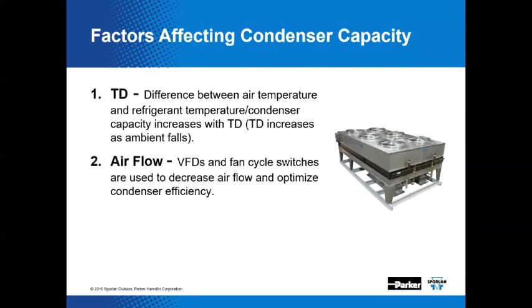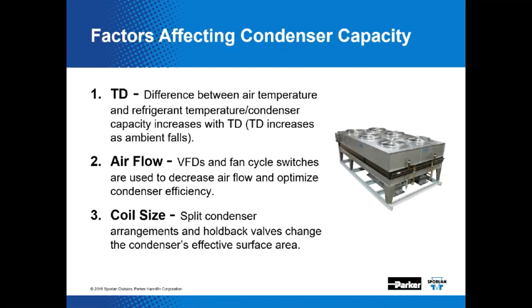Another thing is airflow. In the old days, you used two-speed motors, or you'd just cycle fans off to help control the air side capacity across a condenser. But today we have variable frequency drives, inverter drives as they're sometimes called. Fan cycle switches are used to decrease airflow and optimize condenser efficiency, all in an attempt to do a better job of controlling head pressure. Coil size, that split condenser arrangement and holdback valve change the condenser's effective surface area.